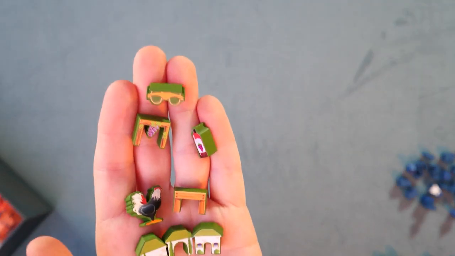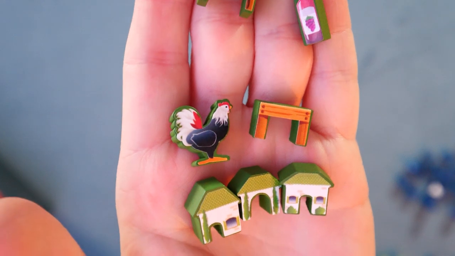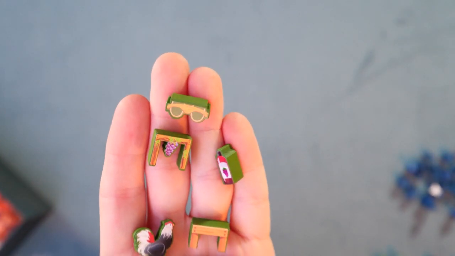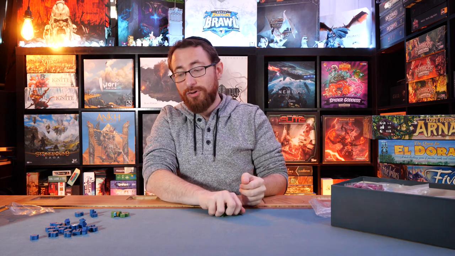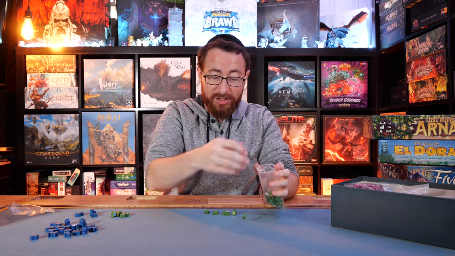Then we have these over here. You can see I like the rooster personally. The rooster is one of my favorites. Let's show you that rooster there. That's the rooster. Very colorful, very nice. We got the grape stand over there, a whole bunch of different options. These are all the stickered meeples in Viticulture. So again, overall, pretty solid. I'm happy with this edition. I like them a lot.